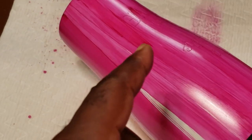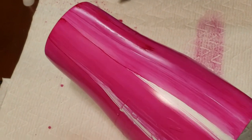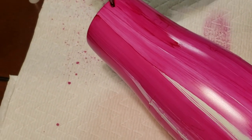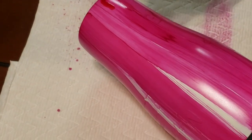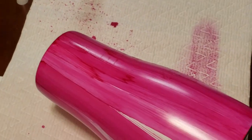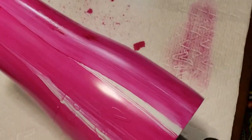Want some of that stuff like that right there, right? What I just did? You see that part right there where the stroke stopped? Yeah. Okay. See the method to my madness? I go in sometimes and make it a little bit darker in certain spaces because wood isn't all the same color all the way around all the time. I don't know if you see on this cup where you can see the darker spots. That's because I just went over it over and over again to get it a little bit darker.